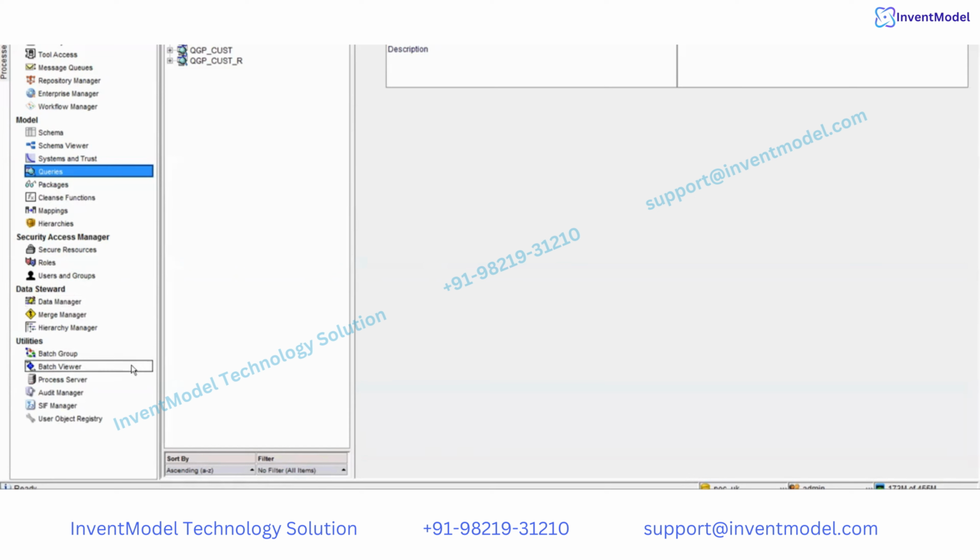But this thing we are not going to get easily in the cloud, because in the cloud, if they are going to apply any hotfix, they have to make sure that other organizations or other vendors are not going to be impacted, because for them there is a central server where MDM cloud has been hosted and through which other organizations are connecting. So maybe there could be a specific issue with the on-premises for one vendor. That issue is not there with the other vendor. So in case of on-premises, you can easily fix it and it will only impact that vendor. So the kind of risk is less.